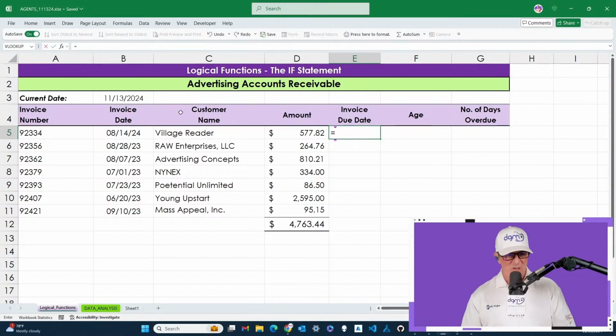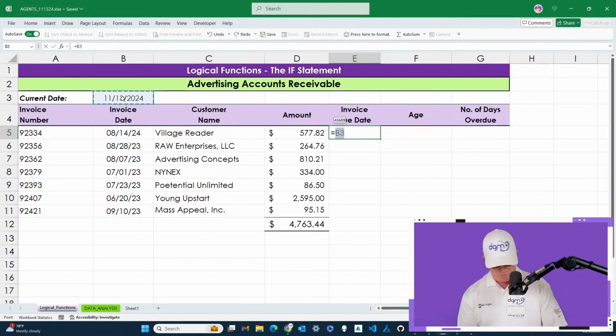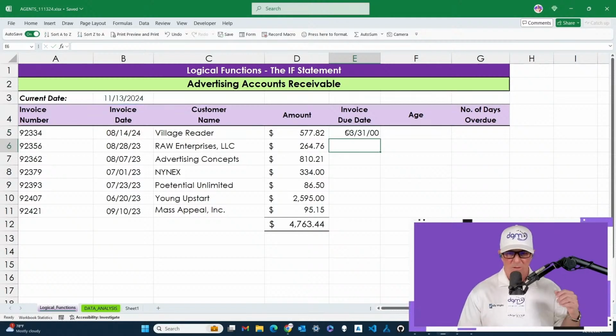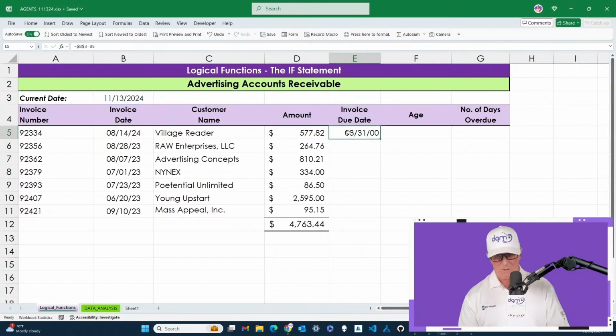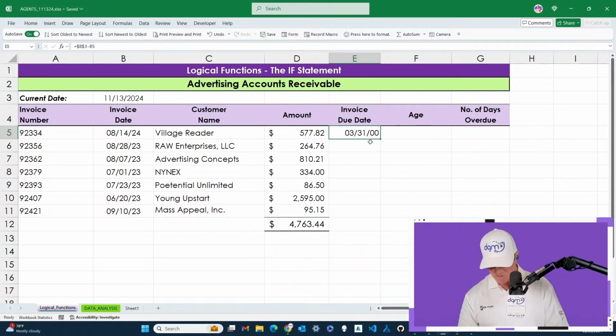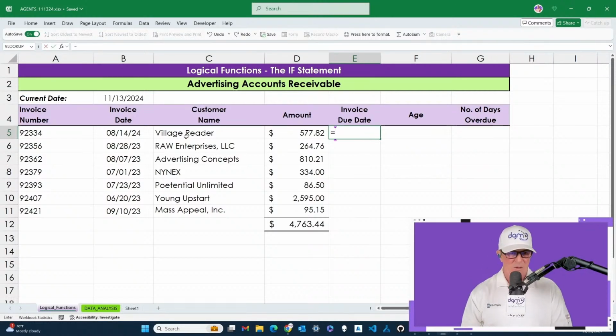Let me just manually do it: equals that one, I press F4 to anchor, minus. It's the current date. Maybe it's the invoice date. Maybe it's backwards. Equals that one minus that one. No.